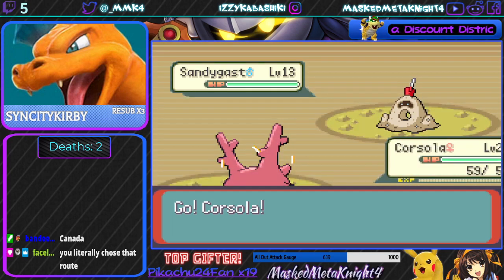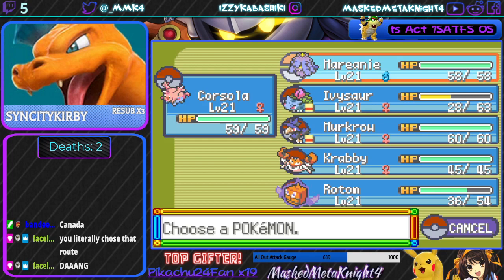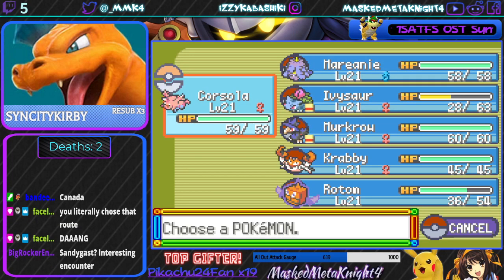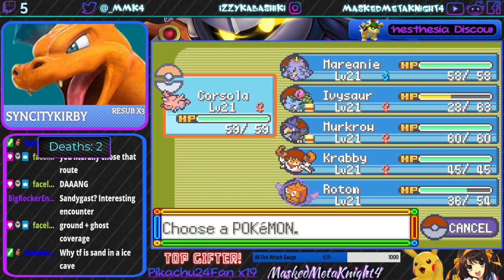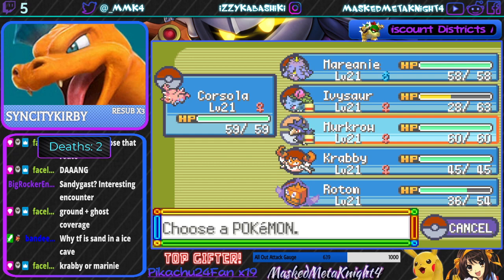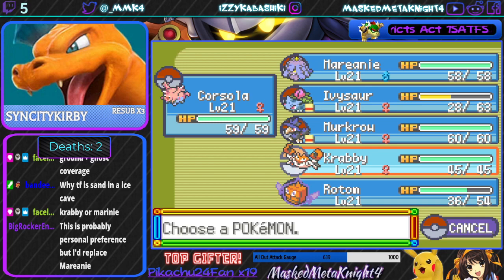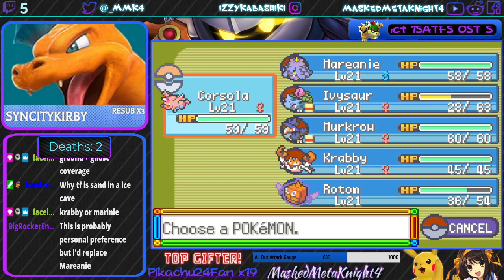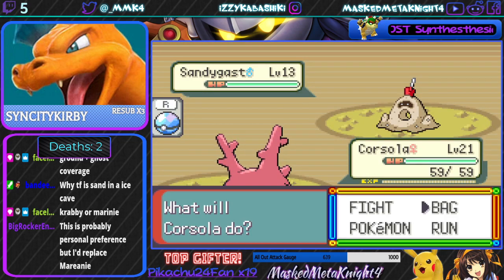How are we feeling about this Pokemon, chat? What could we replace? Do we want it? Ground plus ghost coverage. Who do we replace, though? Krabby or Marnie? I think we would replace Krabby, then. I replace, but toxic spikes, guys. You know what? Fine. We'll do it. We don't want our Corsola to get bored, right?